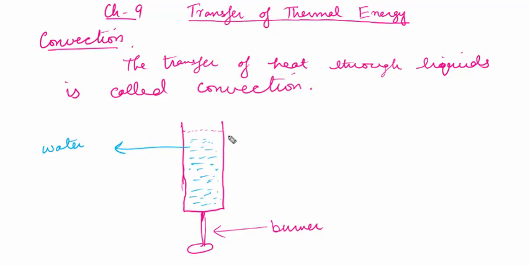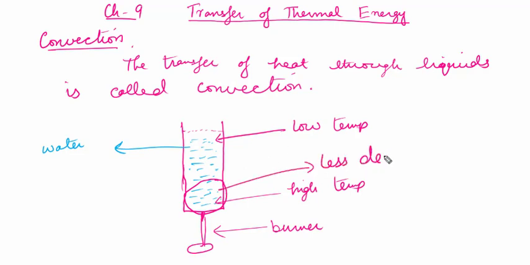Now in this water, the temperature over here is low, temperature at the bottom is high. And why is that? Because the bottom is close to the burner, so the burner is heating up the bottom, and the molecules are absorbing the heat. So when the molecules of the water absorb the heat, their kinetic energy increases, and when their kinetic energy increases, their temperature increases. Now an interesting thing happens here. When the temperature in this area increases, then this water becomes less dense. Hot water is less dense, so this water becomes less dense, and the water over here in this area is more dense.